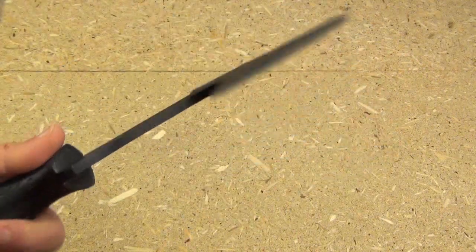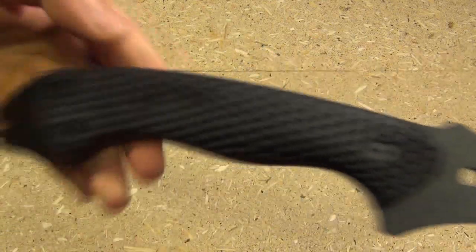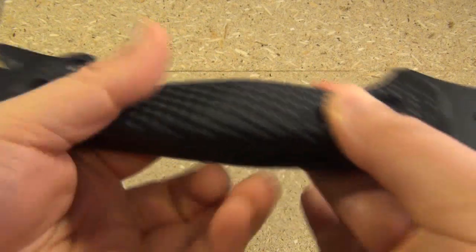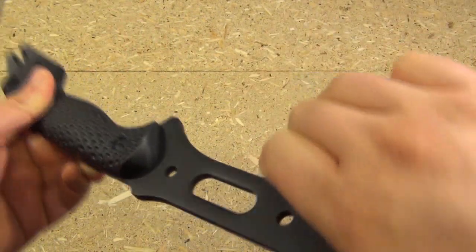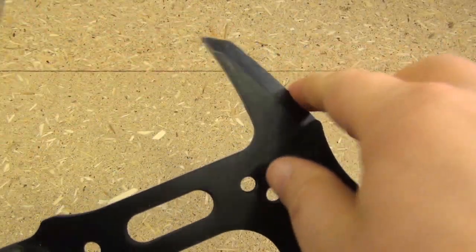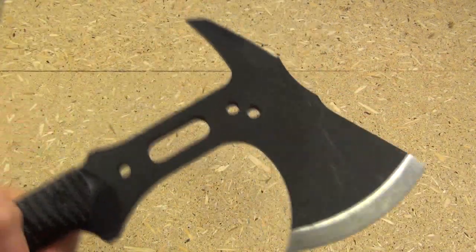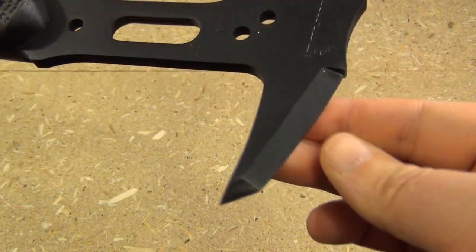I like how this is several tools in one. Obviously, the chopping edge, right? But then you have the nail puller pry bar. Nice little pry bar, and like I said, you can get pretty good leverage holding it right there. And then the back spike. This thing just completely buried itself in wood.